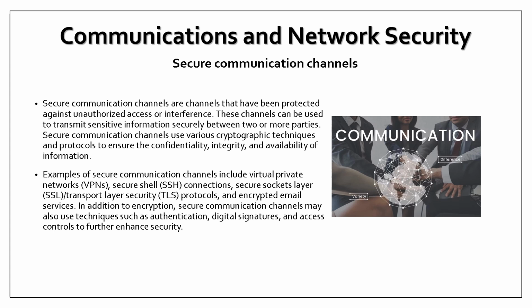Examples of secure communication channels include virtual private networks (VPNs), Secure Shell (SSH) connections, Secure Sockets Layer (SSL) and Transport Layer Security (TLS) protocols, and encrypted email services. In addition to encryption, secure communication channels may also use techniques such as authentication, digital signatures, and access controls to further enhance security.